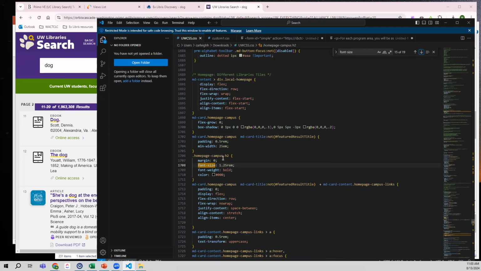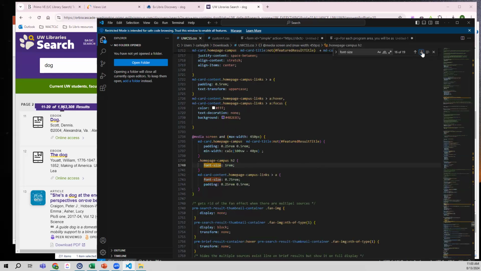Okay, this is a heading 2. And the thing is, even if we took this element, homepage campus is not one that is, it's probably a local tag because UW has multiple campuses. And this color doesn't match.